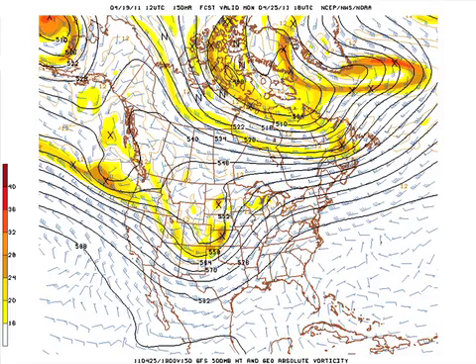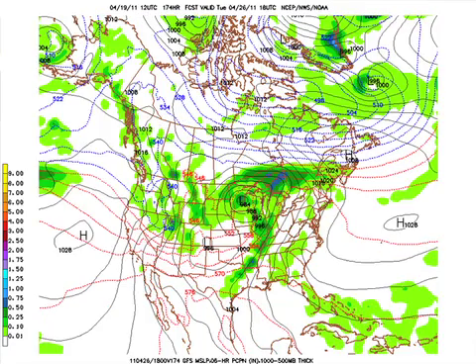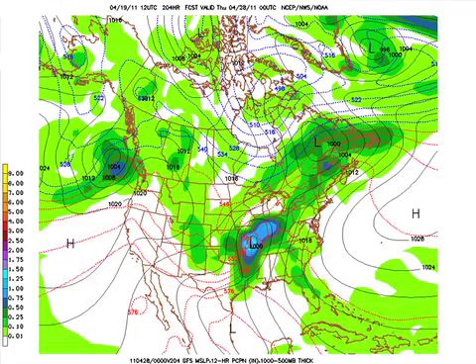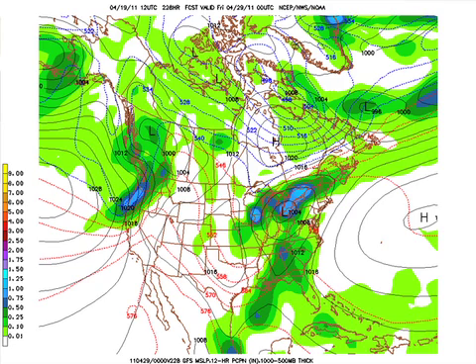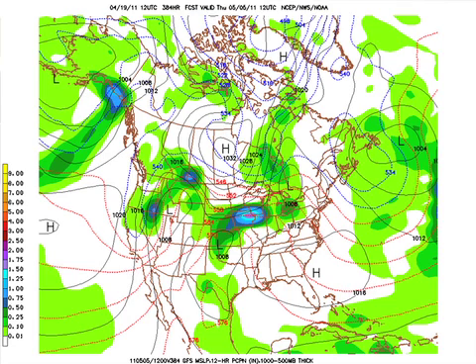Monday of next week, the ridge is still holding over the southeast, with a big trough out west. Down below that, a new surface low over the nation's breadbasket — could be some more rough weather southeast of that low. Tuesday, the initial low lifts up toward Minneapolis-St. Paul. Middle of next week, another low forms over southern Missouri, and on the 28th that stuff finally gets in here. At some point toward the middle of next week we could clearly have some issues with severe weather, but at this phase of the game it's too early to call it specifically. On May 5th — the end of the forecast — there's ridging over the south-central states, a high-amplitude pattern with a trough on the west coast, a trough off the east coast, ridging here. If that's right, it would be very warm and very dry.